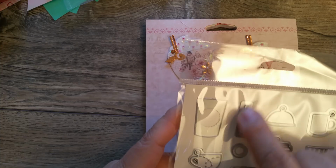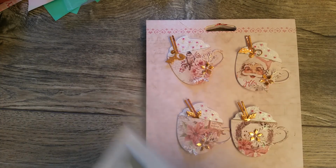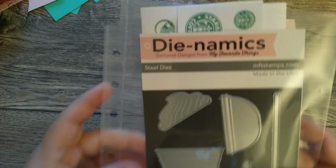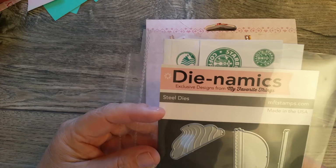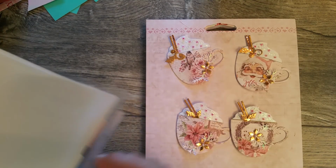And here, right here is the cinnamon stick die that I used. And I cut it out of copper cardstock. And I'll show you the cardstock. Let me show that to you right now before. Actually, no. Let me show you one more die and then we'll go to the cardstock that I used for that. This is the die, you guys, that I used to cut the whip topping. It's by Dynamics. And I don't know what it is called.